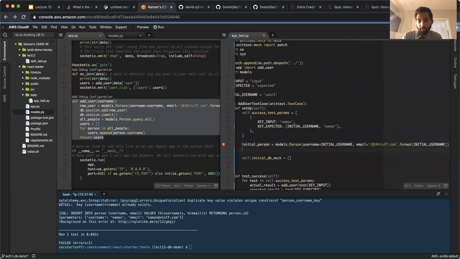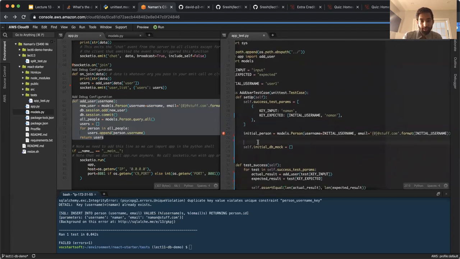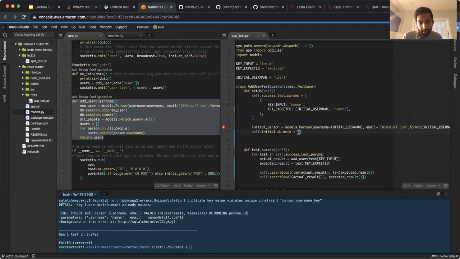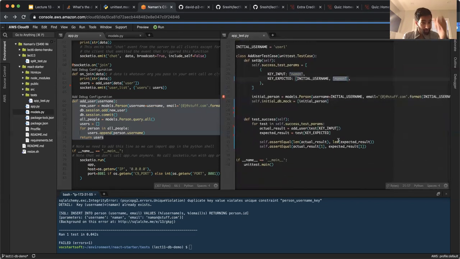Okay. All right, so that's my initial person that I want to start the database out whenever I run the test. And I'm just going to add that here in this list. So now we know that this should show up as an expected key based on my logic. Now we want to just see, am I adding my new one in?